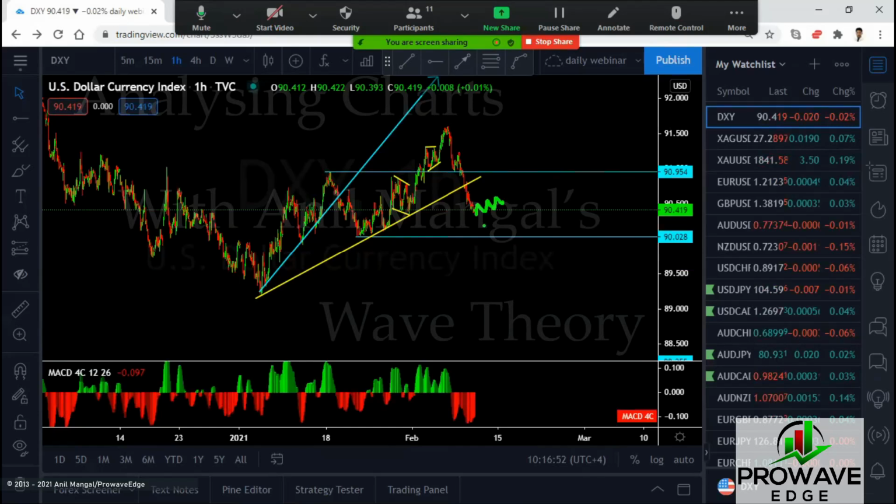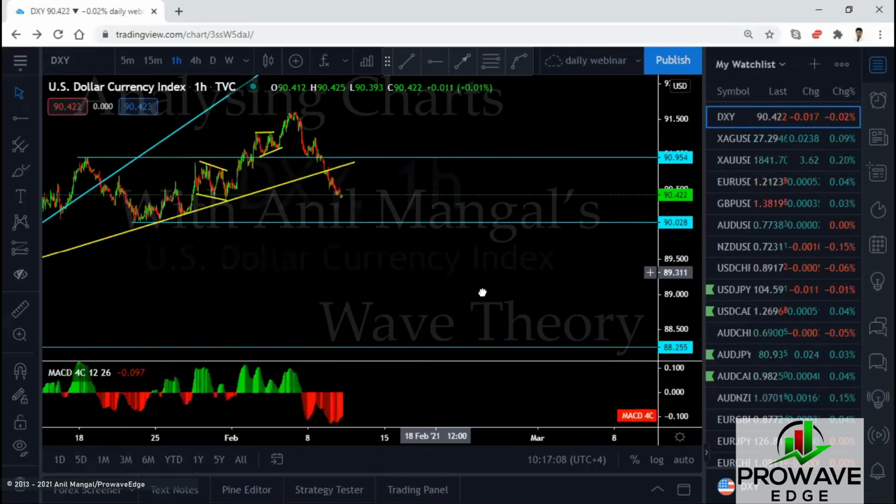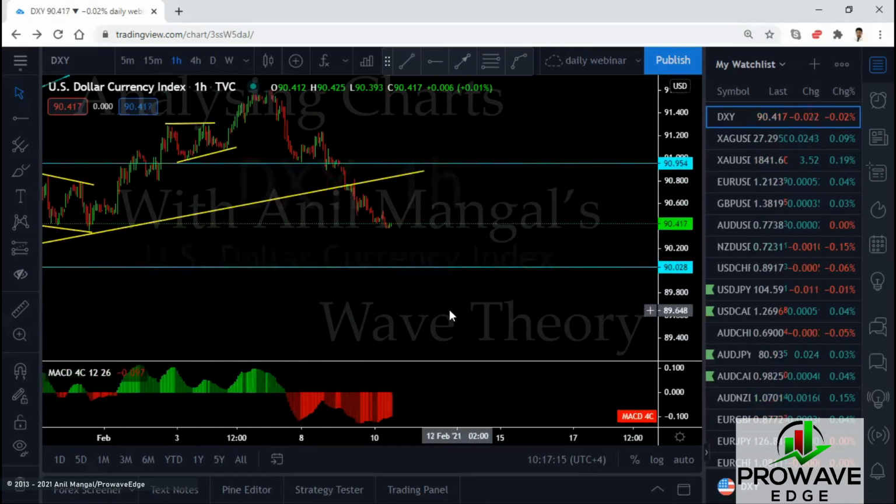The second possibility is it's going to correct to the upside. Somewhere here it starts correcting, or somewhere here it starts correcting to the upside, and once that correction is made, we will confirm the downside because now we have enough information to confirm the downside. So can this turn and go back up? Very, very likely. Is it going to turn right now? We don't know that.